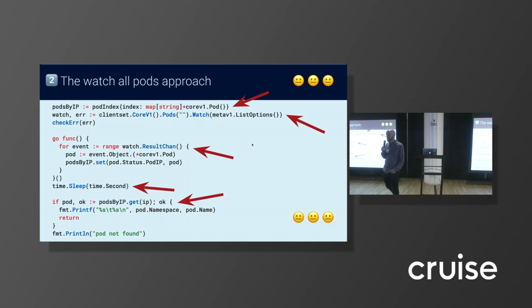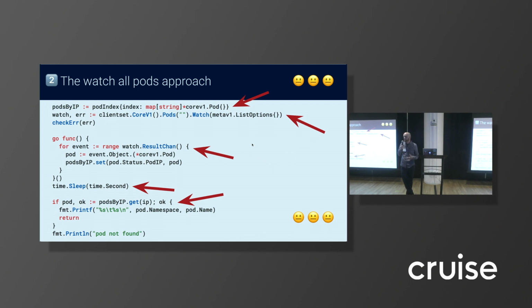I feel like we can do a lot better, especially the sleep and not really having any notion of whether or not the index is correct. If it correctly represents the actual state of the API is problematic, right? Like if you weren't processing the events properly, then your index may become corrupted and you have no way of reconciling that with what's actually in the API. And anytime you're creating a local cache of remote data, you need some sort of reconciliation process to make sure it doesn't get in the way.